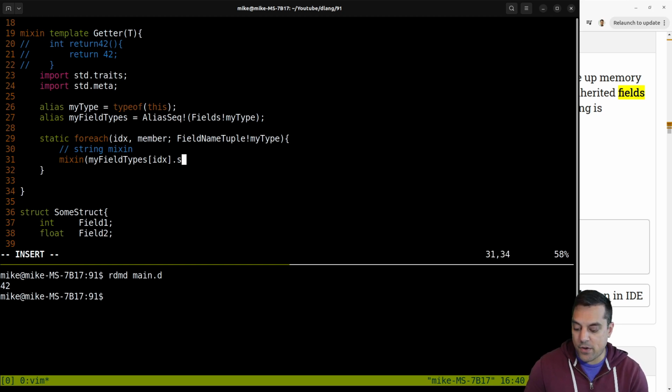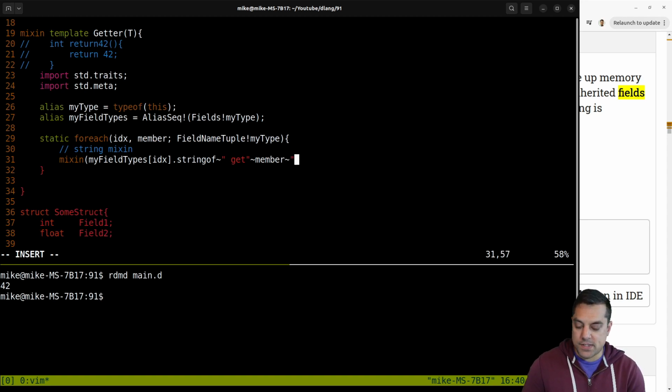And now, and I want that as a string, okay. So I'm going to take this property here, and then I'm going to concatenate and call get, and let's go ahead and say member, okay. Whatever this string is here, because I'm getting the field name tuples here, right? That's going to be the index of it and the member. So this is at index 0, index 1, and this is called field 1 and field 2.